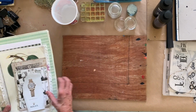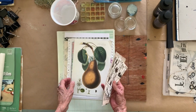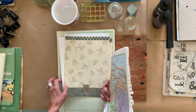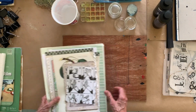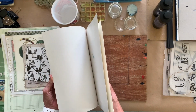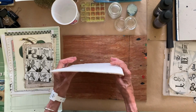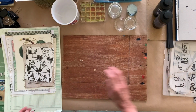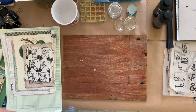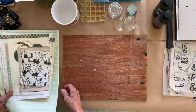So I have a bunch of odd papers that I've pulled that I can actually do cyanotype prints right over. You know, an old Thomas guide, old stationery, plain paper, ledger paper. Those are some of the specialty papers that I've pulled together. I also have a whole stack of watercolor papers. And even though these are from cyanotype drips from in the past, still going to use those. Now, aside from the papers, I have also, oh, here's another one. I thought I'd give this a try and do some cyanotype prints over that. That'll be fun. So I've got all my papers.